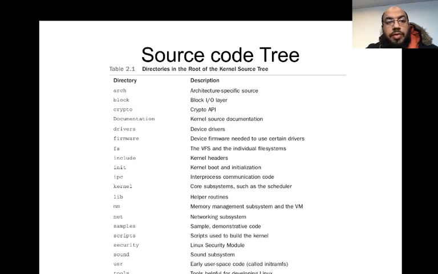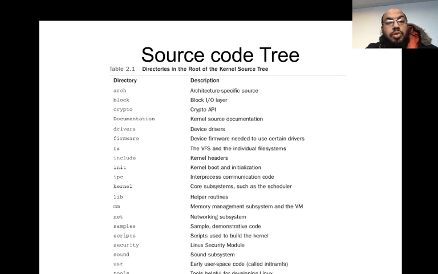We talked quite a bit about device drivers. Then there's the firmware, and this is more like certain devices do not just work with drivers. Basically, the drivers would be a higher level code, sort of, compared to the firmware. Firmwares are basically very low level code that is needed by some certain drivers to run actually. Then there's the fs, which is the file system directory, and this is where all your file system operations, or many of your file system operations, are.